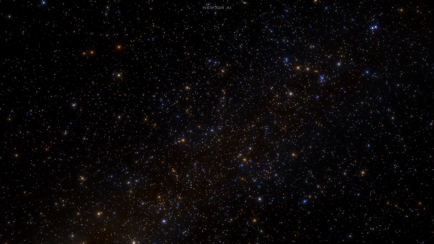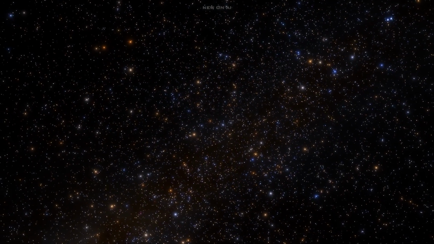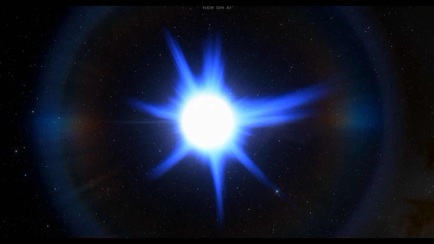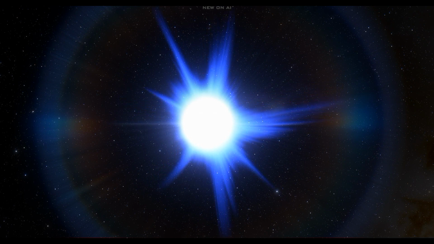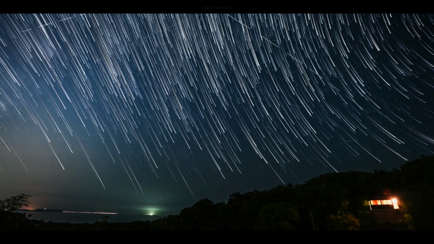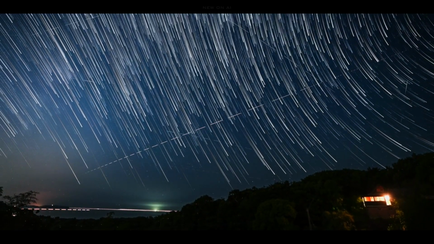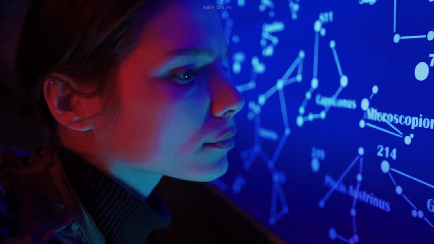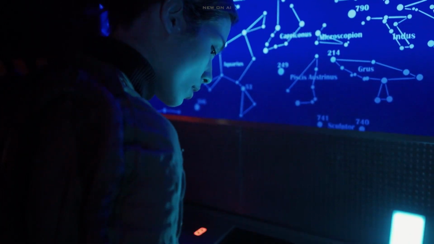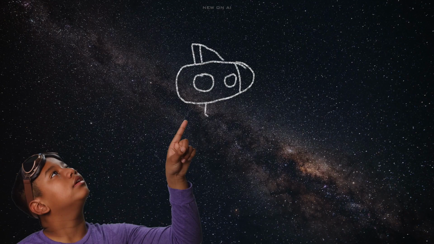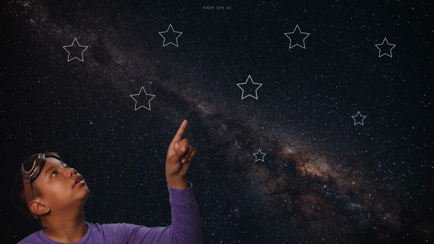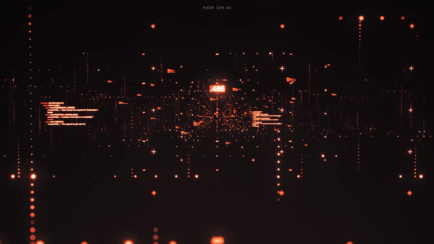Now, let's simplify this with our analogy. Picture a clear night sky, a canvas dotted with countless stars. Each star represents a piece of data. Alone, they're just points of light, but when connected, they form constellations, each telling a unique story. In our analogy, vector databases are like celestial cartographers. They chart the night sky, mapping out how each star or data point connects to form constellations or vectors. These constellations are patterns of related data, grouping similar images, texts, or sounds.